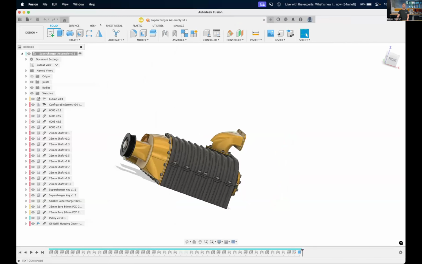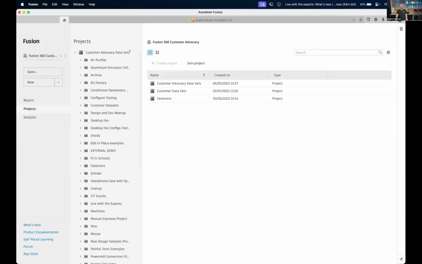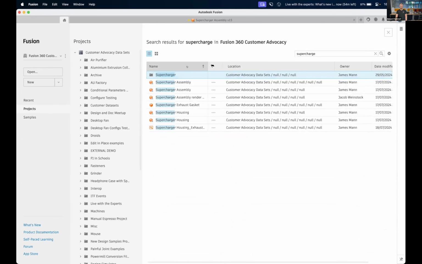So moving away from the data panel and moving to the Home tab, we have some improvements here. This is going to be very similar to what I just showed you, but obviously in the Home tab. So again, you can see my search history here. I'll just click Supercharge, a previous search I've searched for. And there's a few new things going on here. The first thing that I'll mention, I'll go top down, is the search bar will stay persistent. Before it disappeared, you had to go back to get the search bar back up, but now it's always going to stay in that same location if you want to do subsequent searches.